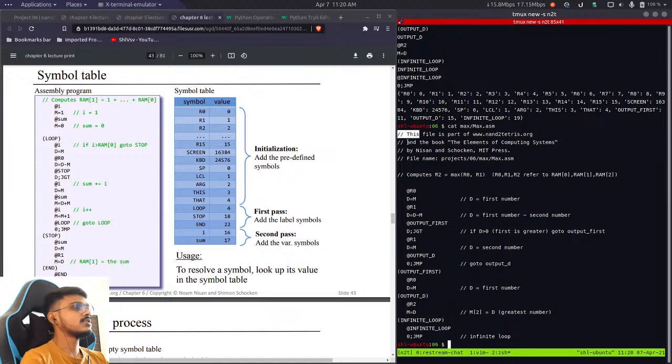So this is 0, 1, 2, 3, 4, 5, 6, 7, 8, 9, 10, and 11. So output first should contain 11. Yeah, it does contain 11. 11, 12, 13, 14. Output D 14. Wait, 14. This is 11, 12, 13, 14.